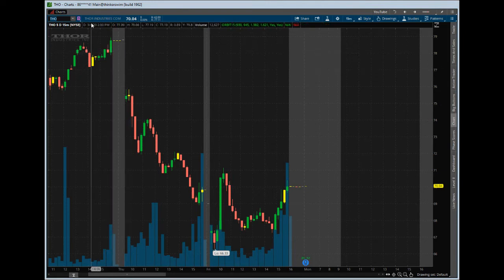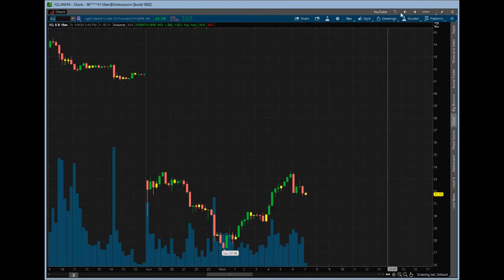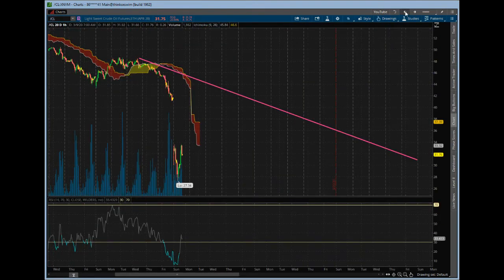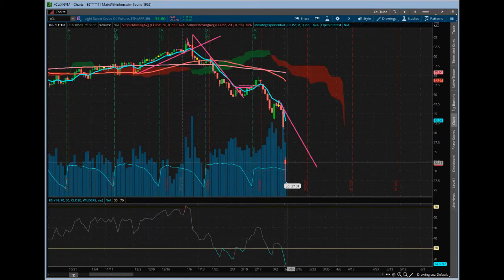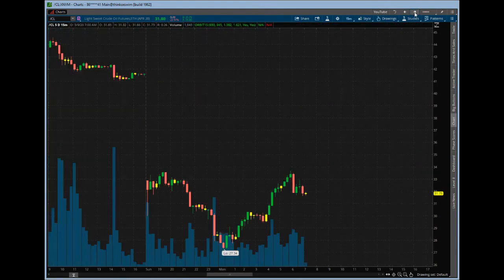We also have, really key, the oil futures, right? So this is a big deal, like price manipulation by Saudi Arabia. So it is recovering a little bit off of the lows. 30 was the number yesterday. It's above that now. So we've got a hammer right here, kind of forming, but it's red still. So this should be interesting. We'll see. Oil should definitely be in play today as well. We do see we got a little bit of a bounce off that this morning, but it's not getting really above the nightly highs.